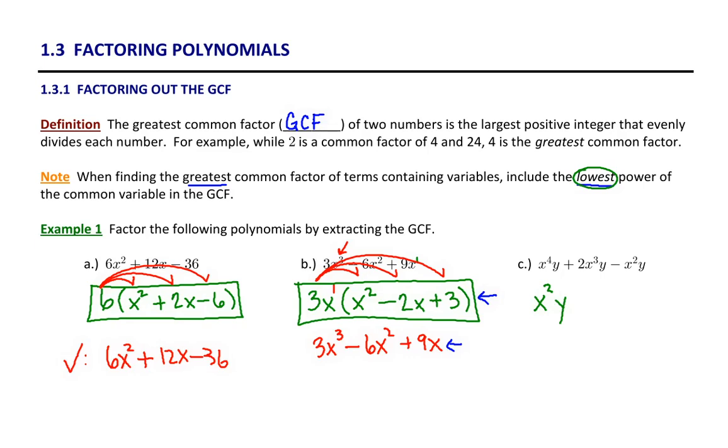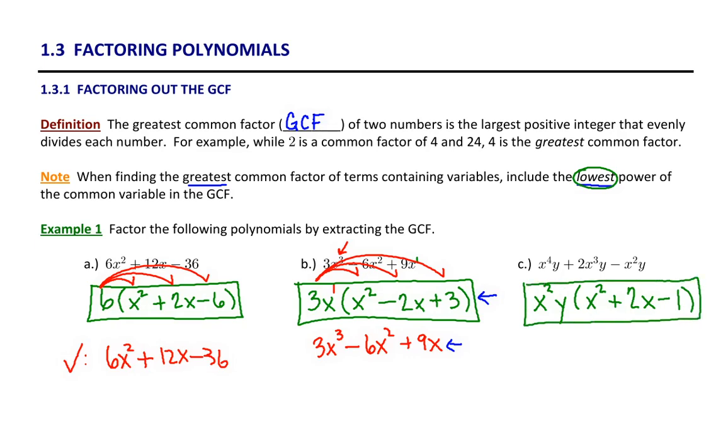Now, if I divide that from all 3 terms, we can anticipate 3 terms remaining. So if I take that first term, x to the 4th y, and divide it by x squared y, that leaves behind x squared. Next, we're going to need a coefficient of 2. We're trying to generate x to the 3rd times y. We've already got the y in our GCF, so we need one more power of x there. And finally, the last term, x squared y, matches our GCF. So if I divide x squared y by x squared y, I end up with 1. So that is our factored polynomial.